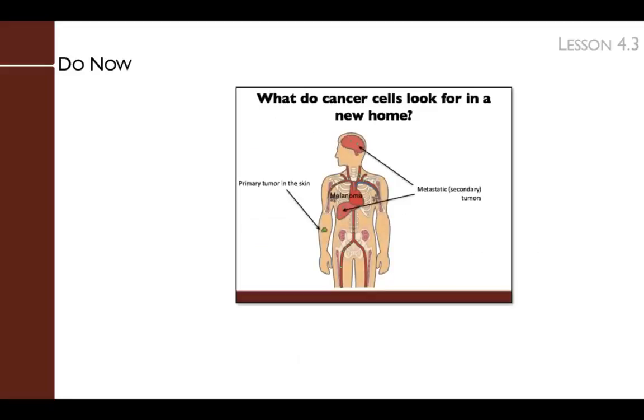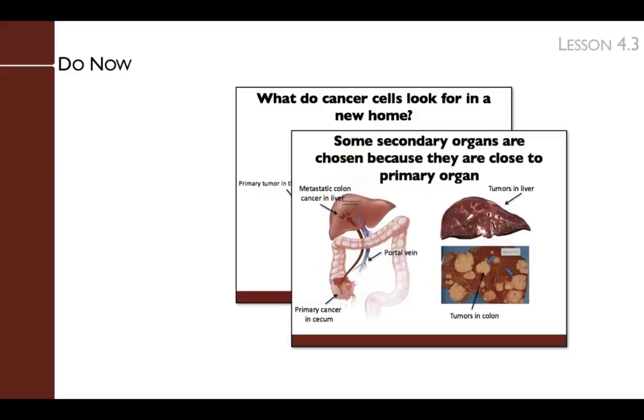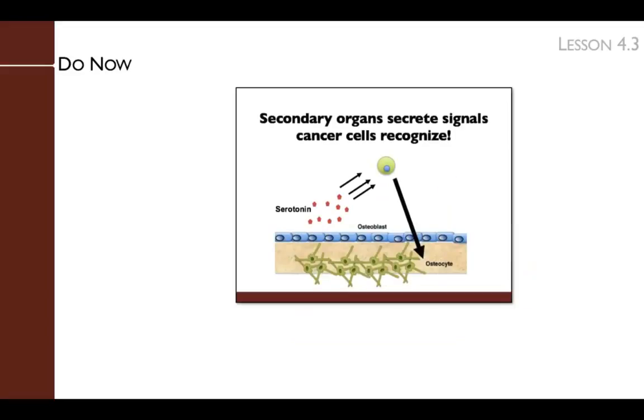Cancer cells with mutations that allow them to migrate escape having to compete with other cells at the primary site for nutrients and oxygen. However, they need to find those nutrients where they migrate to. Where a primary tumor cell migrates to is often dictated by where the blood supply near the primary site leads to. But that's not all. Some secondary organs secrete signals like hormones that attract the cancer cells.